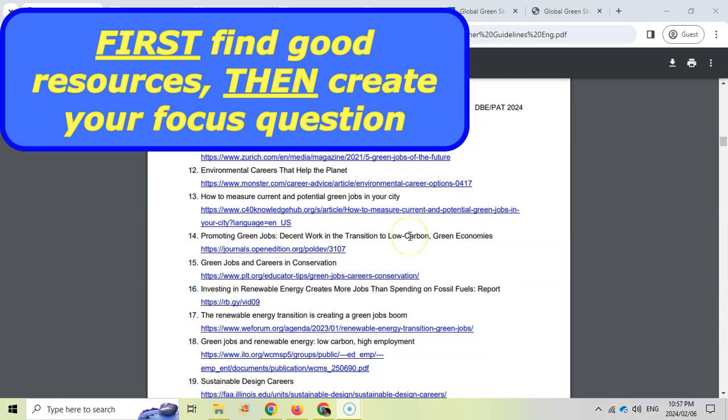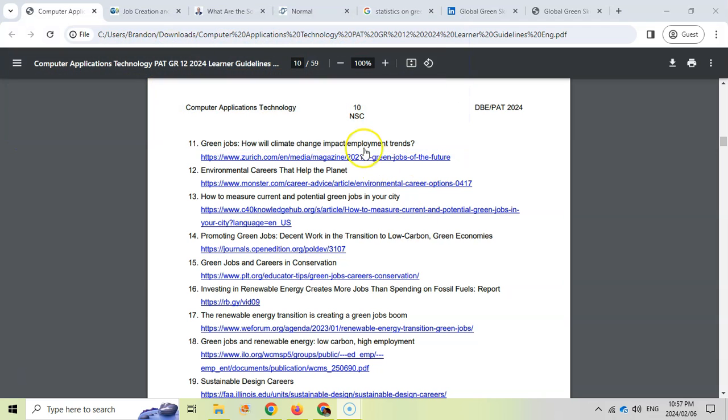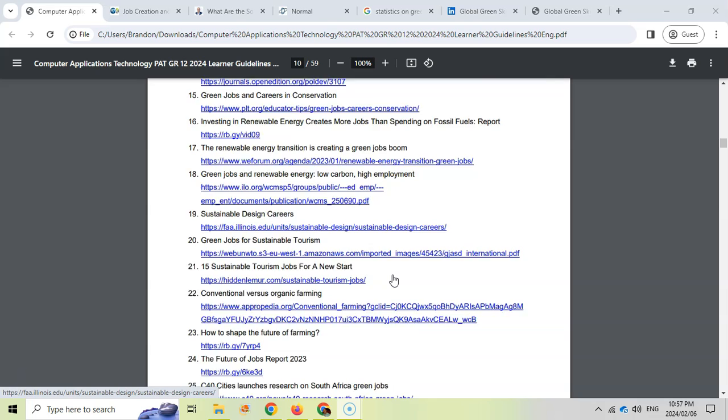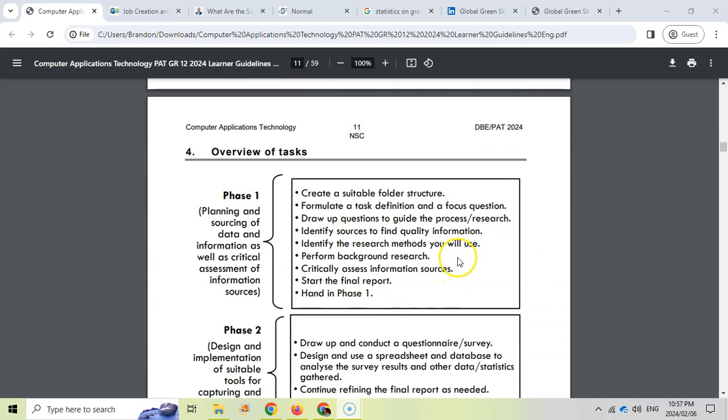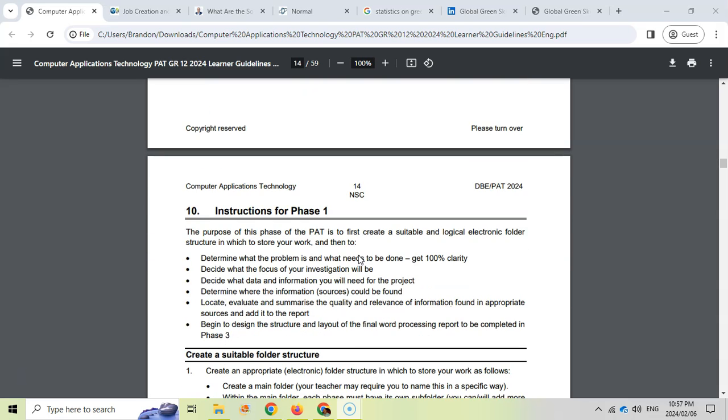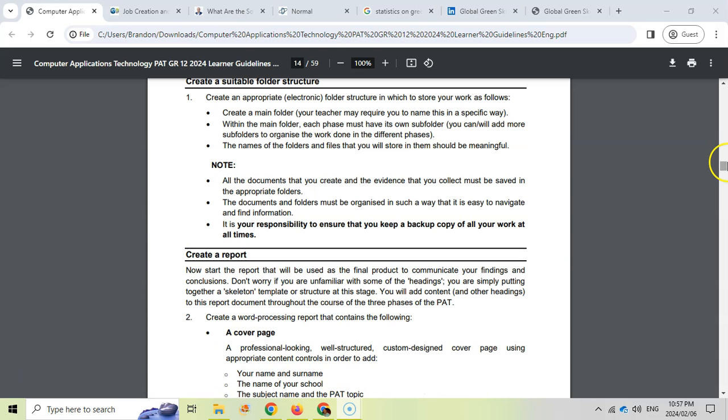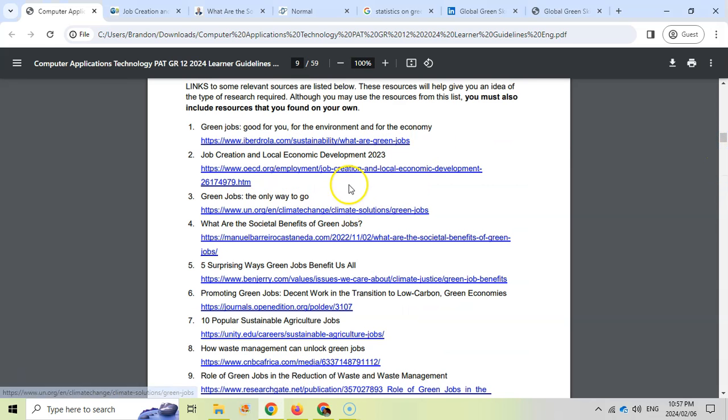So there is a bit of homework that's going to be required of you, where you go through some of these articles in advance just to get an idea of everything. But that's what I suggest you do if you want to really save yourself a lot of time. Everything over here seems to be what is normally in a PAT, but I want to just talk quickly about some of these links that are over here. So I went to just a couple just to see what you are looking for.